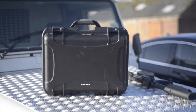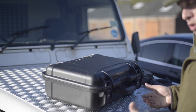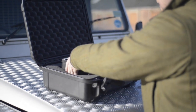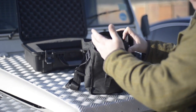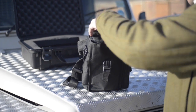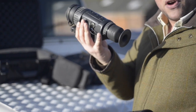So the identifier comes in this hard plastic protective case. You want an investment of this nature to be looked after. Inside of this Nanuk case, you'll see the sponge that looks after everything, and then inside you'll find this carry case, which when you open it, in one side you have the scope, and in the other side you have all of your accessories, battery packs, wires, so on and so forth. We'll take this out, and just very simply pop it off, and you're ready to go.